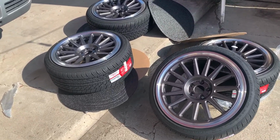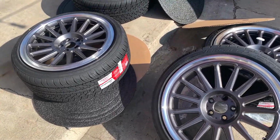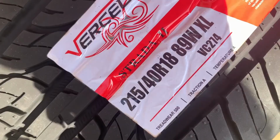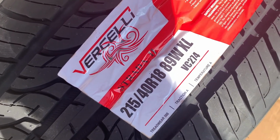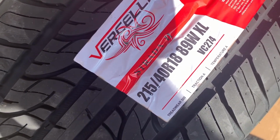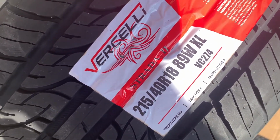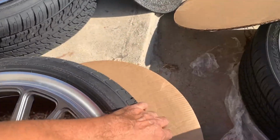These wheels come, I bought the package, so I got these with tires. Like I said, Strata 2, Vercelli, 215/40 R18, 89WXL, treadwear 500, traction A, temperature A. They come balanced already. You can see by the weight there.